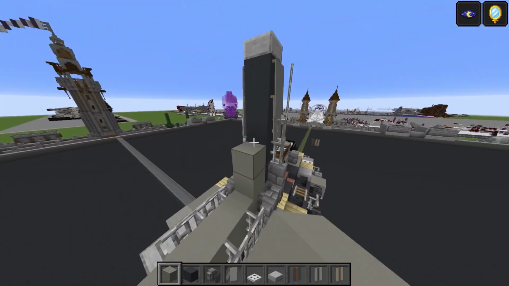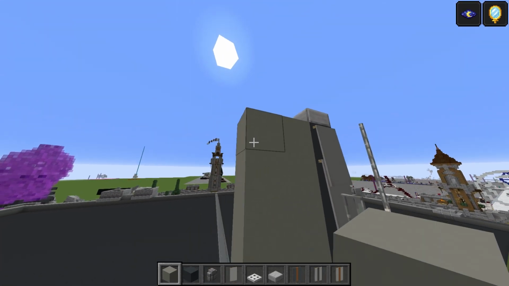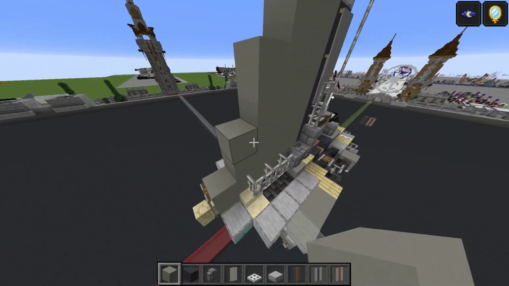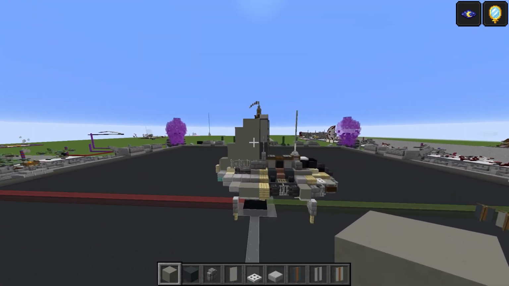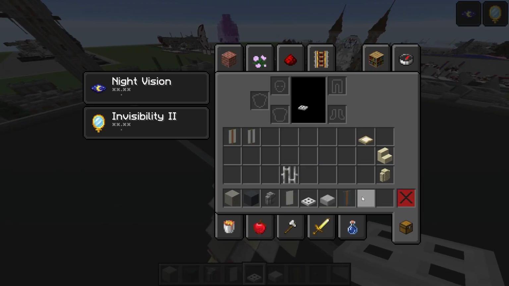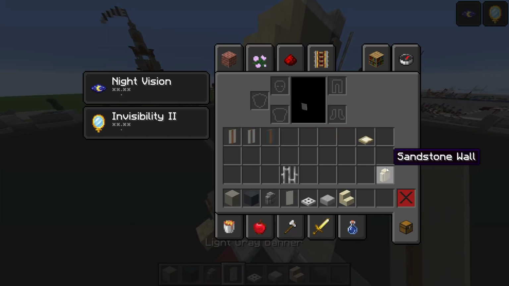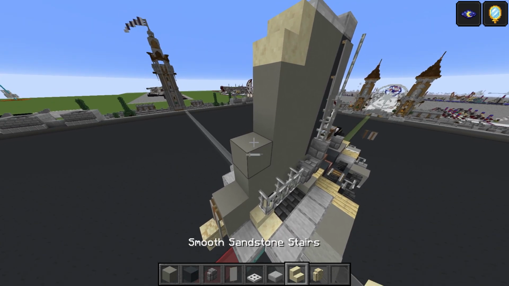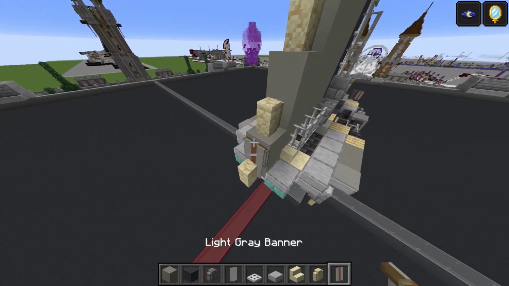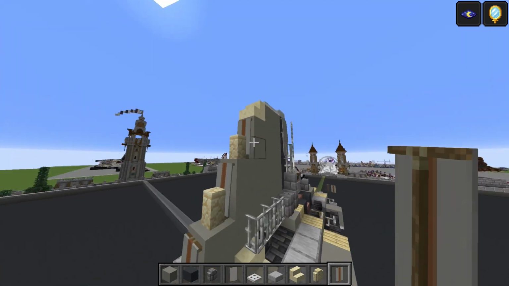Light grey concrete, 1, 2, 3, 4, 5. And again, 1, 2, 3, 4, 5. This is going to be 4. And then 2. So it's like this. 2 iron trapdoors here. Taking the sandstone stairs. And also this sandstone wall. Smooth sandstone stairs, sorry. Wall there, wall there. Taking this banner design again with the light grey banner and brown stripe, and there's 2 more of those.